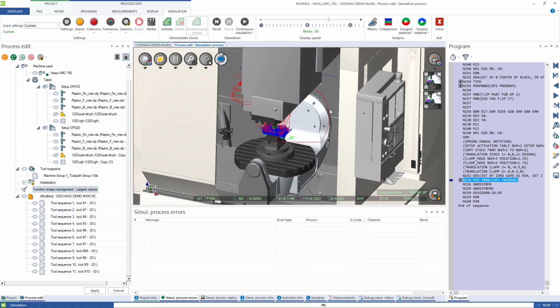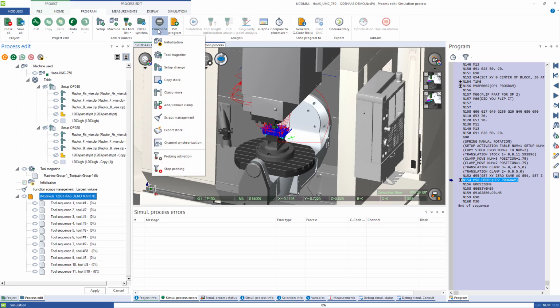The other automatic function that we can add at the very end is the export stock. So anytime the simulation finishes, it's automatically going to export the result to our simulations folder inside NCSimul. So I'm going to put that at the very end. I'll just click on my program then. That way it'll go after that. And I go back up to the same program tab and the functions. And this time I choose the export stock function.